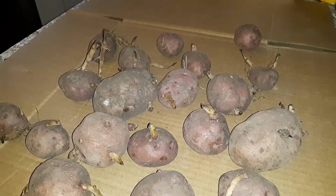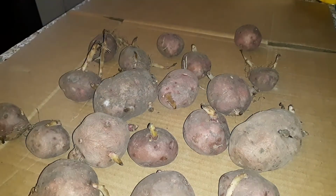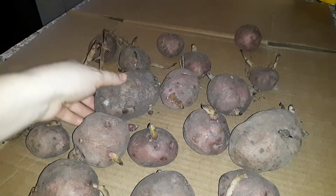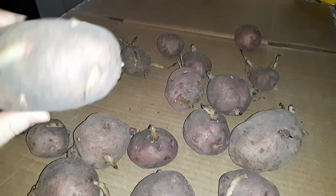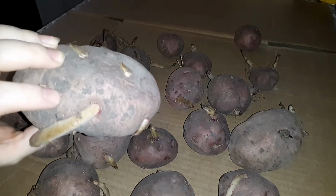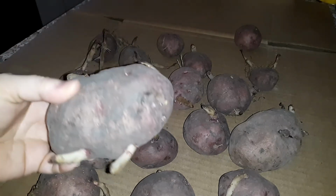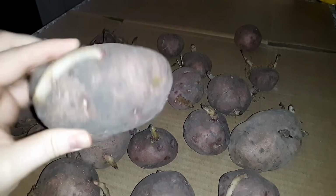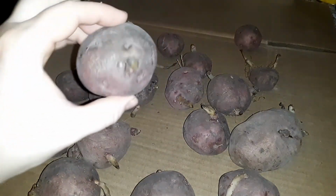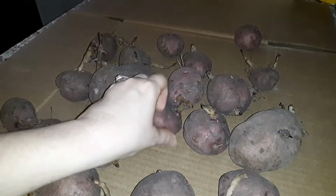I'm sorry, guys. Now, with your potatoes, when you get these seed potatoes, they're nasty, they're dirty, don't wash them off. You want your potatoes to stay really dry, and you're going to want to keep them somewhere really dry. Now, see all these eyes? That's where your roots come from on the plant. And when this plant is growing, it's feeding off of this potato. That's what I'm calling the eyes, the little sprouts that are coming off the potatoes.